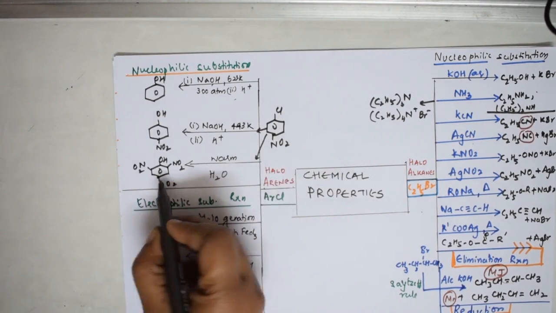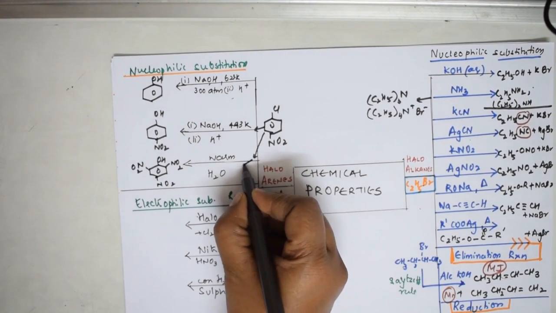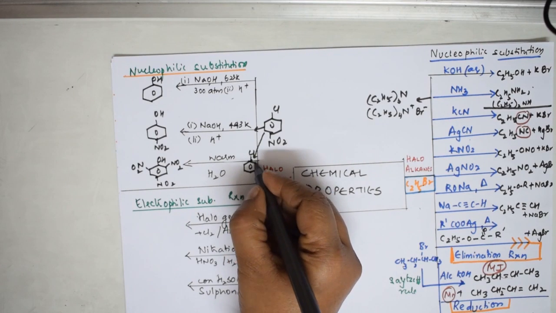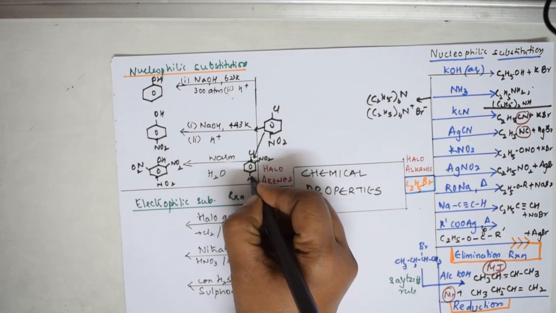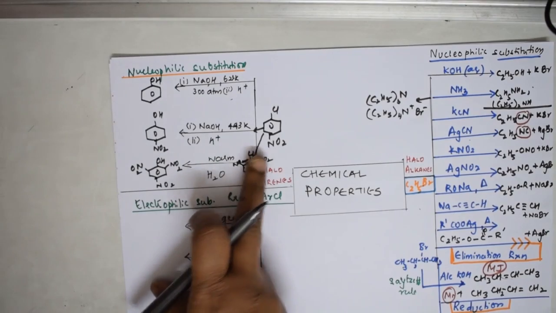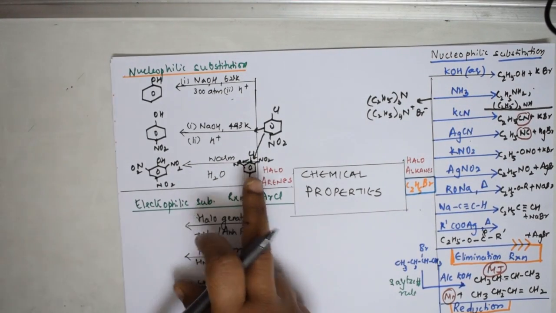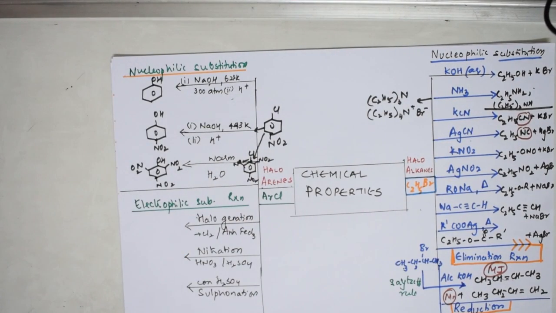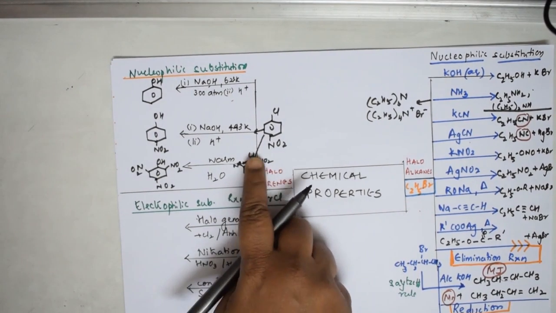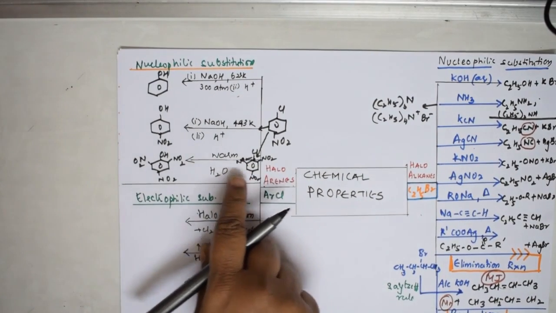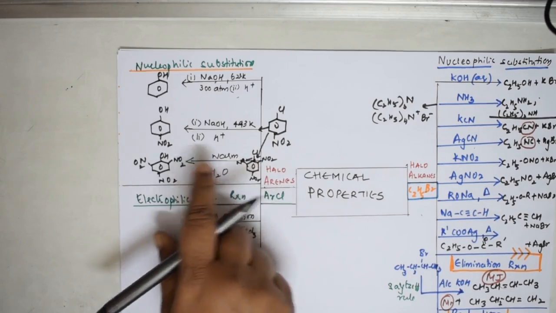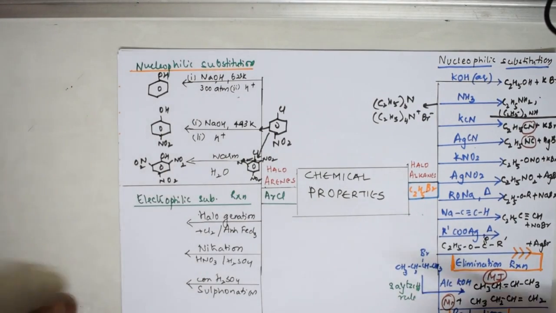But for getting this, you need to take the compound chlorobenzene with NO2 here, NO2 here, NO2 here. Then only you can get it, isn't it? So I'm going to take NO2 on 2,4,6 trinitro aryl halide, or 2,4,6 trinitro-chlorobenzene. When I warm it, because NO2 is highly reactive, the Cl is replaced by OH. Simple, isn't it? Done. This is over.